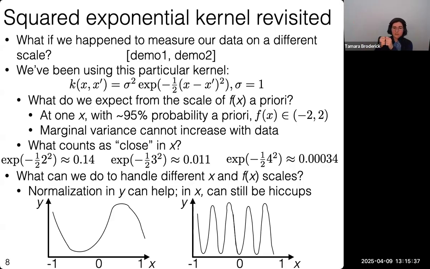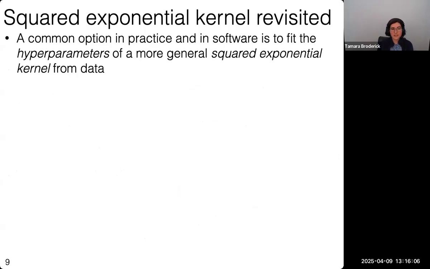Remember, essentially, we're saying when I have 2 different data points, how close do the x's need to be correlated, and how far do they need to be uncorrelated, to be effectively independent? And so that's telling me how quickly these curves go up and down in my function. And so this suggests normalization alone isn't going to help us. But here's something that can, and here's what people really do in practice: they explicitly instantiate hyperparameters in a more general version of this kernel that encode these length scales.